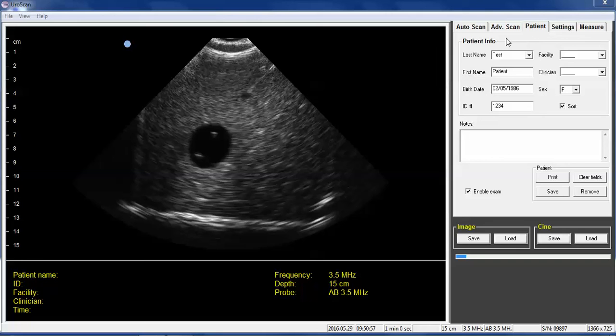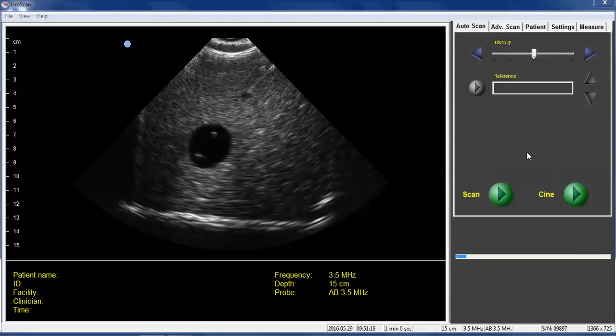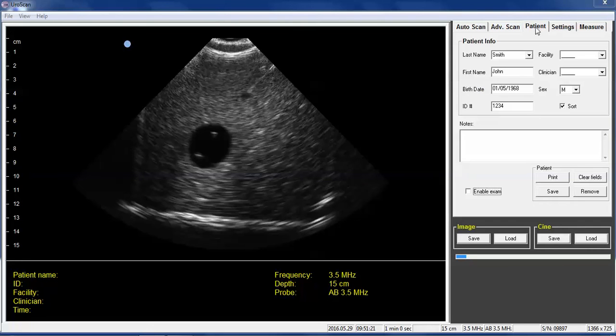Enter patient demographic information here. You can also remove patients here by selecting the patient based on last name and clicking the remove button. You also want to make sure that on this tab the enable exam option is checked off. If that is not checked off, then on the UroScan tab that patient exam box disappears and you cannot do patient exams. You can just take images, and we want to do more than just take an image. So we want to make sure that that enable exam feature is checked at all times.